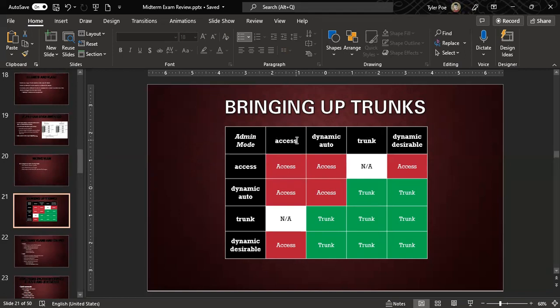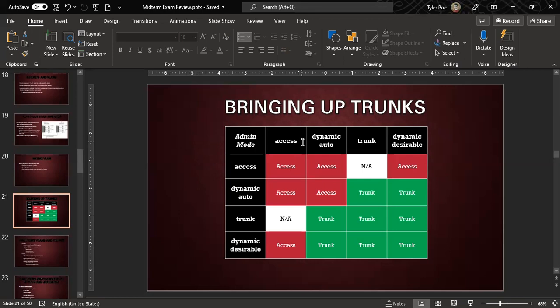One is access mode. You've noticed we've set certain access ports throughout this class. Access ports do not trunk at all, never. If you don't want to trunk the port at all, you make it an access port. We do that for switch ports that connect to computers. When you set access mode on one port, it doesn't matter what you set on the other port. If you set anything else, it'll just be access mode.